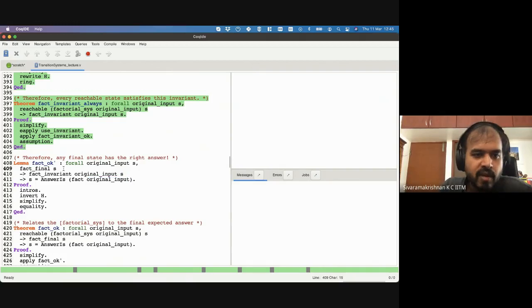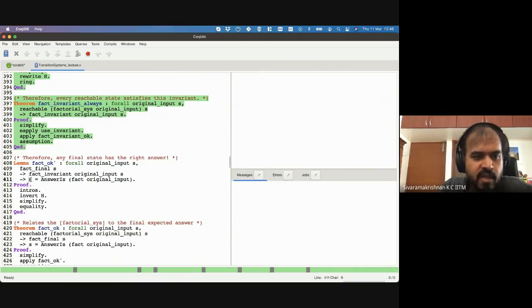So how do we define it? For all original inputs and states, if S is the final state and fact invariant holds on S, it must, if it is actually on the factorial system, but we'll come back to that.